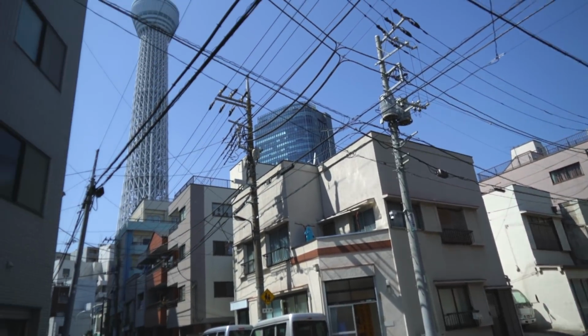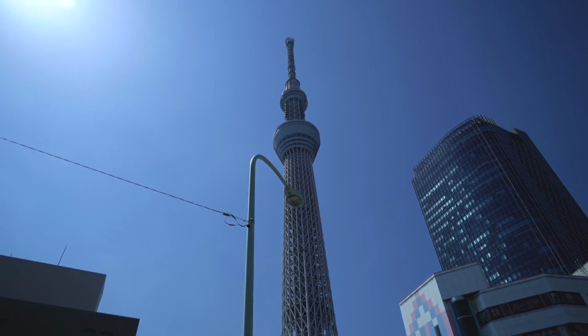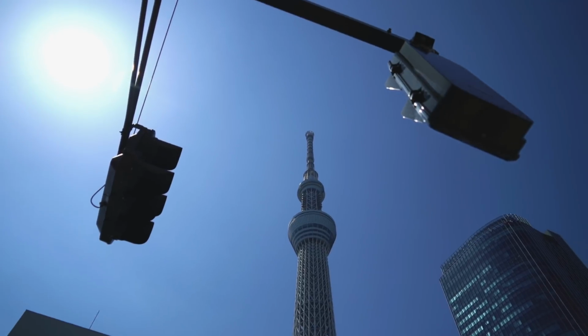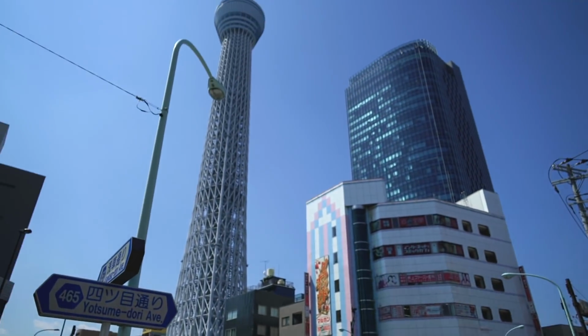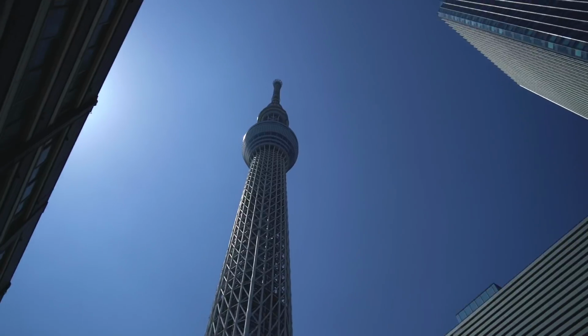We're actually staying right next to this humongous tower right here. It is called the Tokyo Sky Tree. And we actually just learned that this is the tallest tower in the world, and it's the second tallest structure in the world next to the Burj Khalifa, which is the tallest building, in Dubai, which we have yet to see, but we're gonna see it one day. But it is pretty massive, pretty huge. When we checked into our hostel, this guy was pretty much covered by the rain and fog. Yeah. So we're just now seeing it in its entirety. It's huge. I can't get a picture on my phone, it's so big.